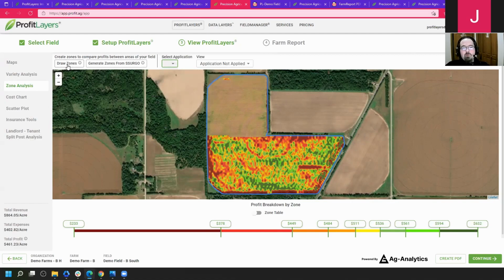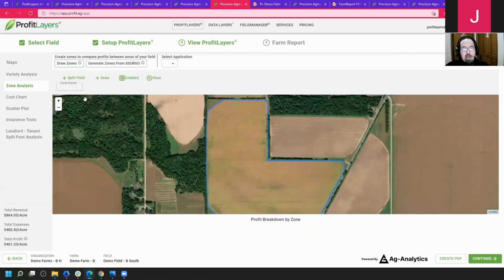Now you can also split up your zones more manually and really create any kind of custom zone map to be able to see how your profits varied throughout the field. You can literally slice them up like that if you want to, and we will calculate what the average profits were for each area.